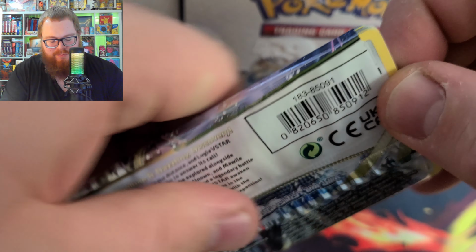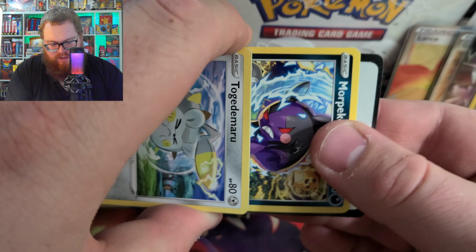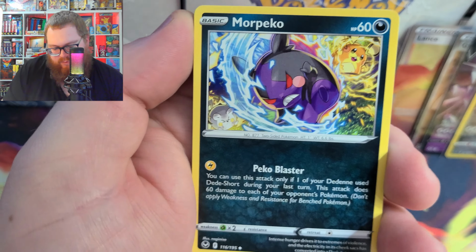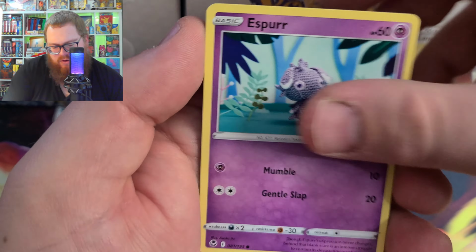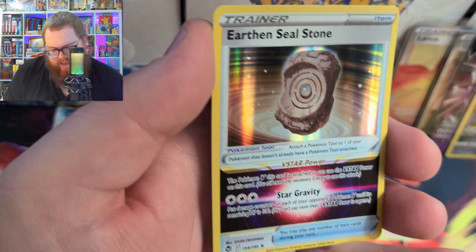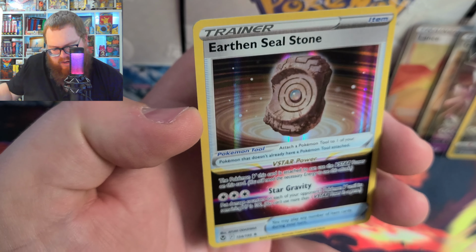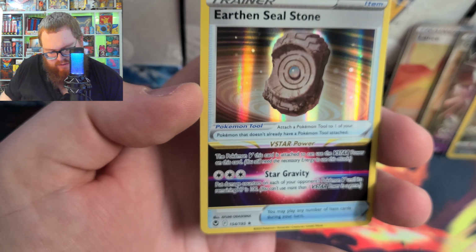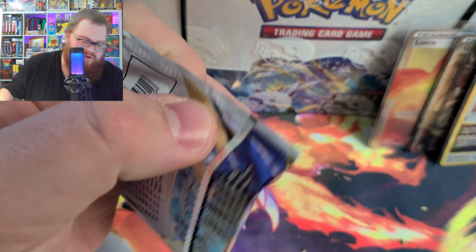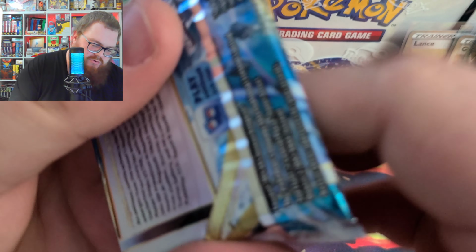The other ones look good, but oh. Oh. We got another hit. Lugia, where are you? Lightning, Dedenne, Brexen, Morteco, Togedemaru, Esper, Smeargle, Litten, Petalil, Rufflet. Earth and Steel Stone. Earth and Steel Stone. Kiss from a rose on the grave. It's a seal. Seal stone.